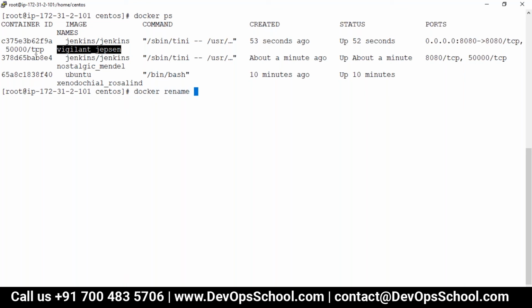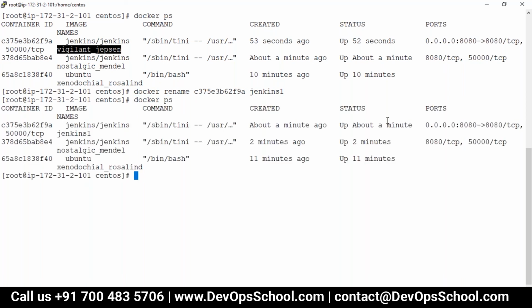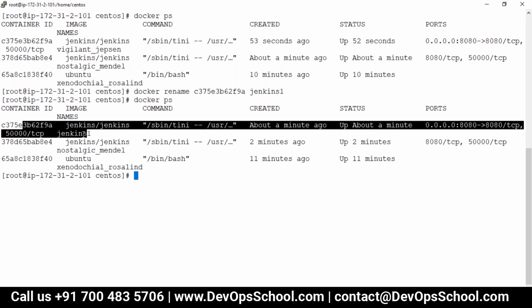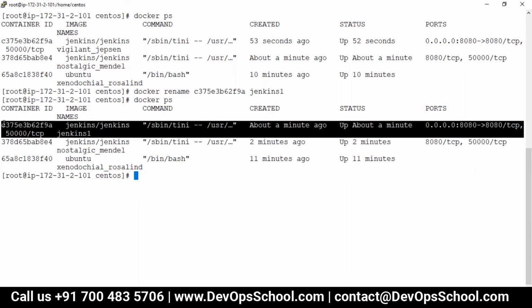So rename which container, and to what do you want to rename it, Jenkins 1 or something like that. And you see here in docker ps, it got renamed. This is the way you can rename the container and get going.